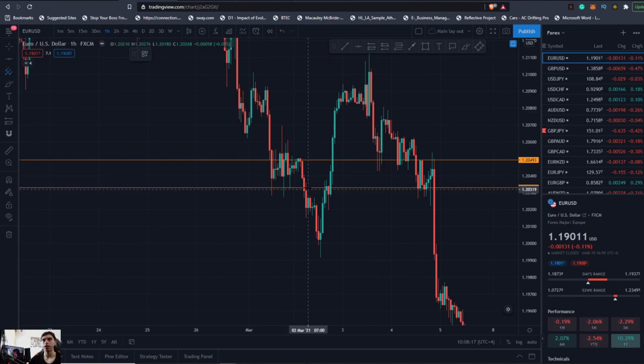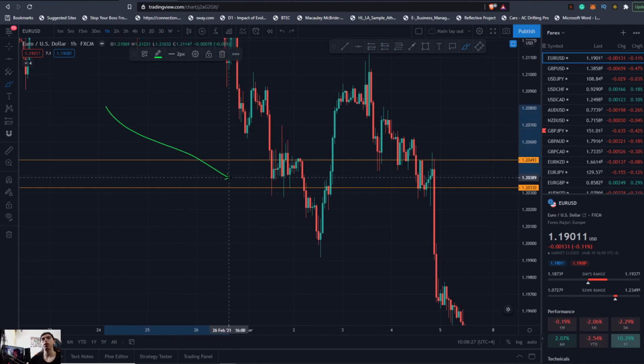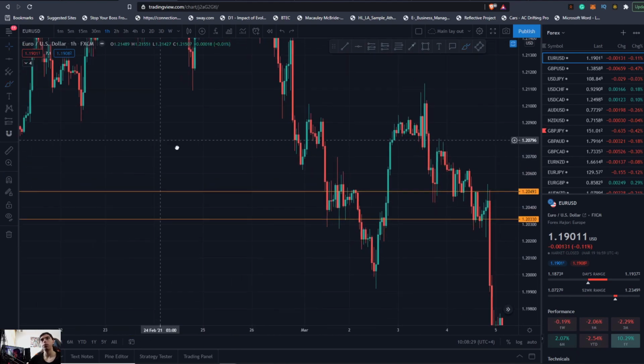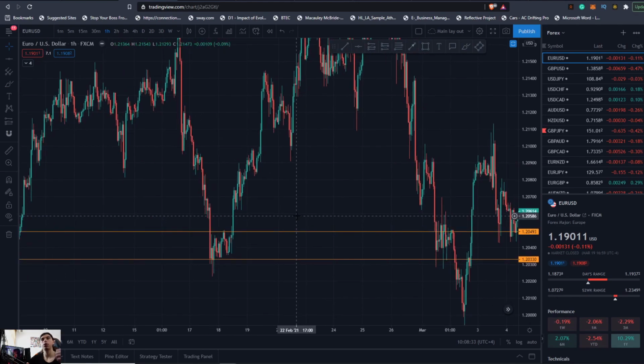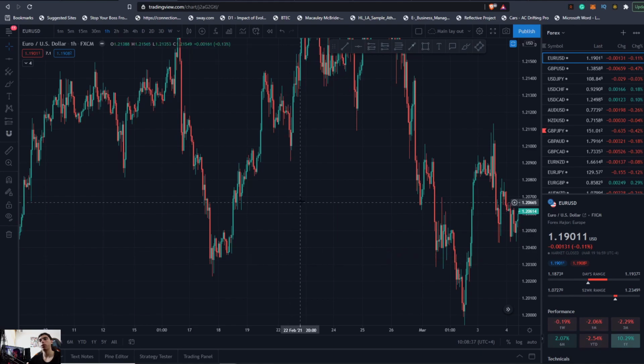As you can see here, oops, why is that drawing like that? When price closed outside of that range, like so, it continued down, right? So it's all in terms of price action. Now, I have nothing against institutional methods, but I just want to show you how it's just simple price action. And whatever method you want to use, it's up to you.